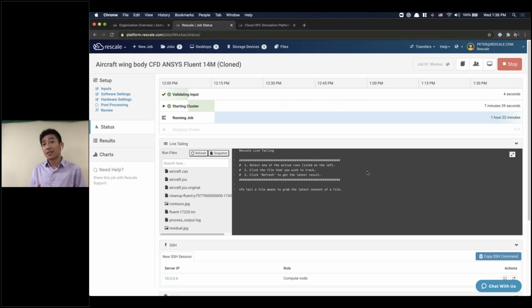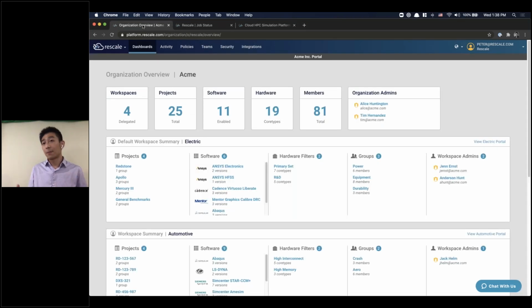So what Rescale Insight is about is for the system admins, IT leaders, and engineering managers, making sure the users make the most use of these resources and helping manage the user base. So we have a completely separate backend for system admins and IT leaders to access and manage their HPC environment. In this case, this is a demo account. You can see an organization level overview. Here I have 4 workspaces created. Each workspace is a separate environment for a particular group of users.